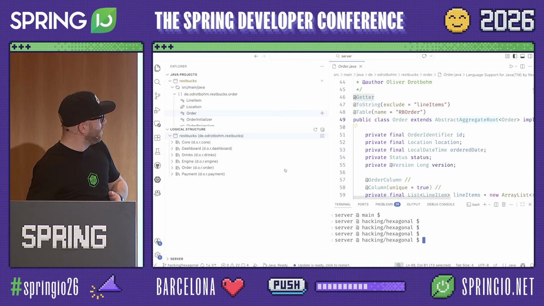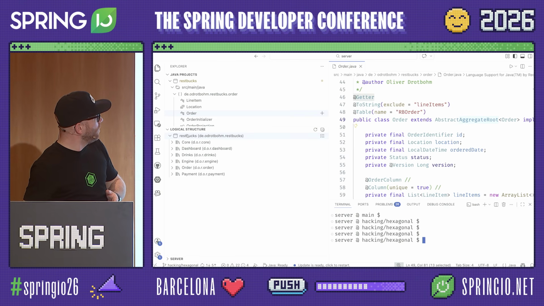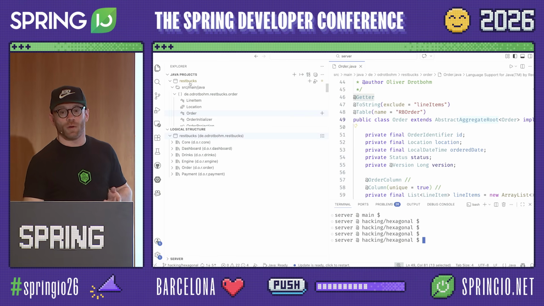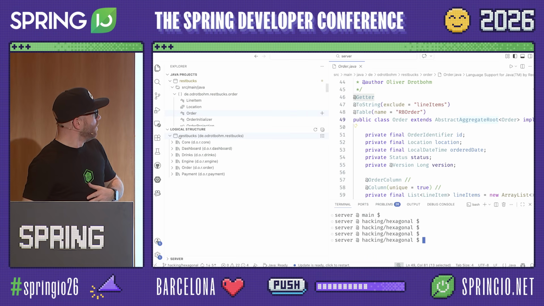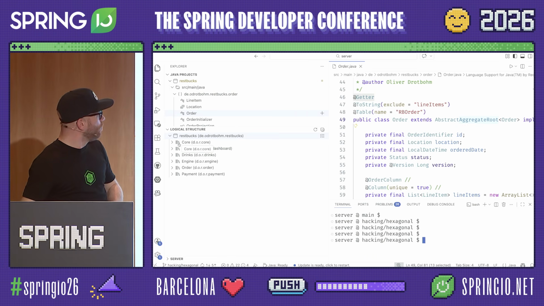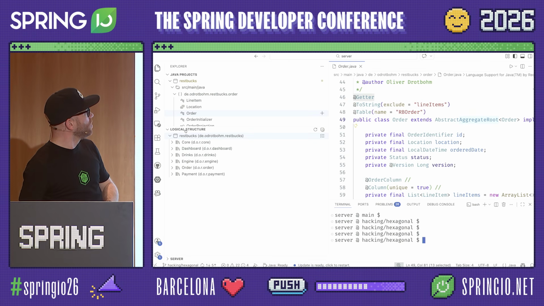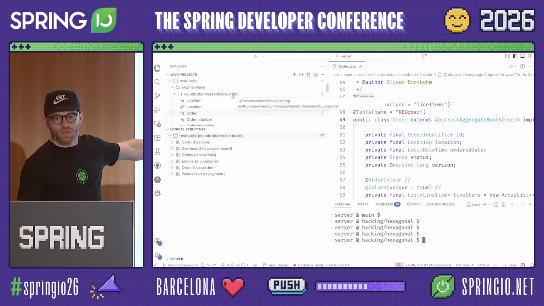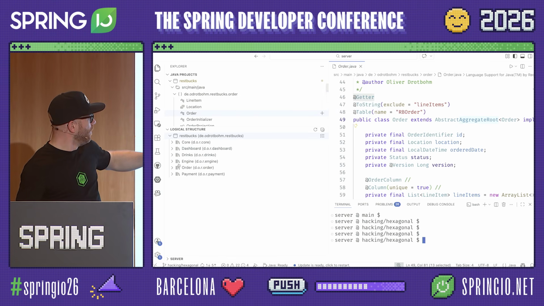You see that in the lower left here already. So the IDE recognizes this is a Spring Modulith project in this case. So it uses all the structural information in the code base to present the logical modules in here. If you created a new package, basically in parallel to order, that would automatically create a node here, right?